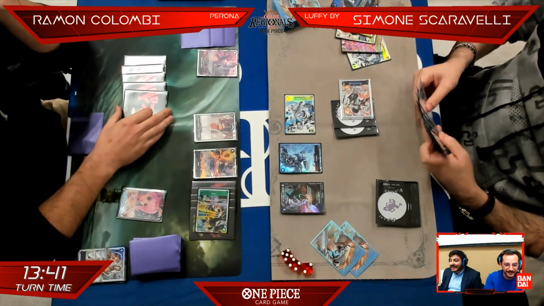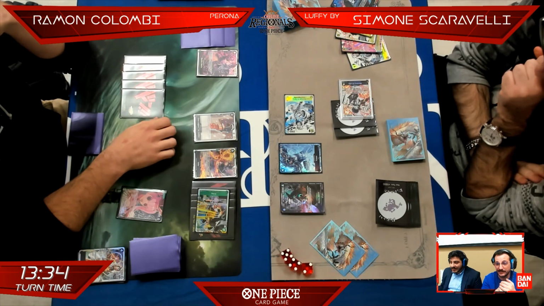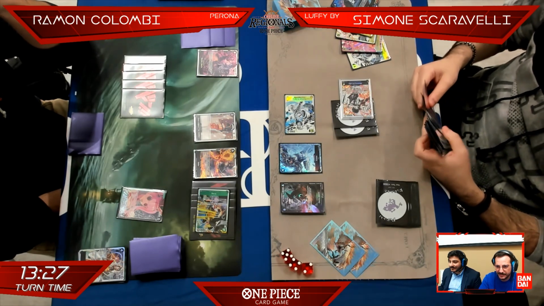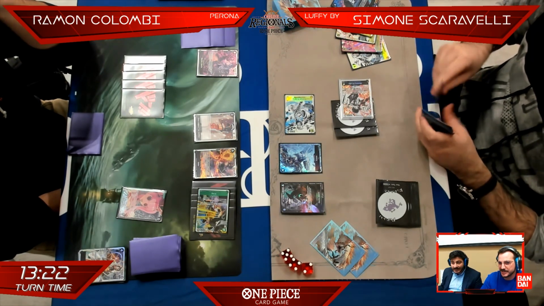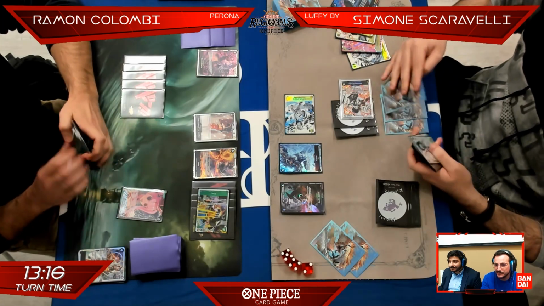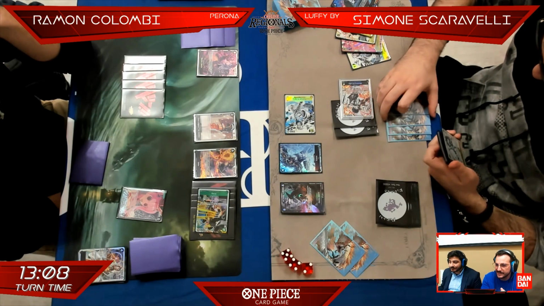Wow, very big attack with Krieg for 12k for a double swing. And no blockers. So it's very difficult. Yeah, it's a big decision because even though he has lots of cards in hand, I don't know if he's prepared to put them in the trash, because he's been setting up his hand. In the last turn, he set up his hand with the draw of Kuzan, with Garp, so he was drawing cards. So it means that he needs them.